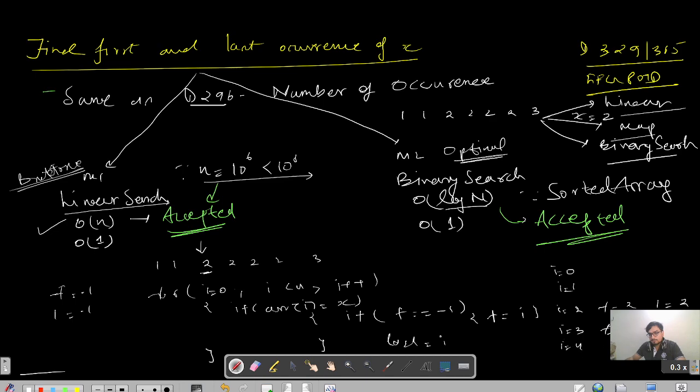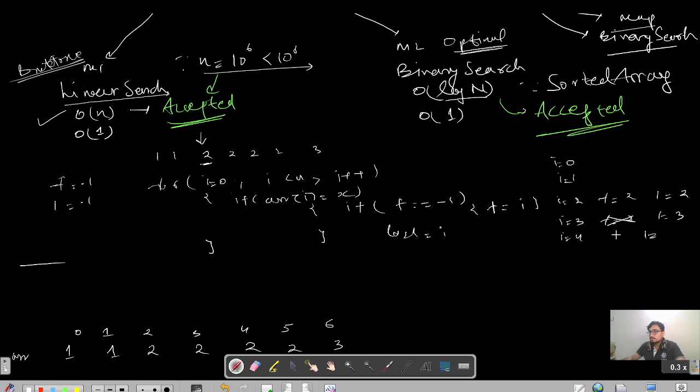Similarly for i equals 4, L again will point to, okay, I think you cannot see my screen. Okay, L again will point to 4. For i equals 5, L will again point to 5. Let us name the indexes 0, 1, 2, 3, 4, 5, and 6. For i equals 6, nothing will happen. And you will just return at the last. You will make an array list because the return type is array list of integer type here, and you will just add first and last in your array list and return that particular list.